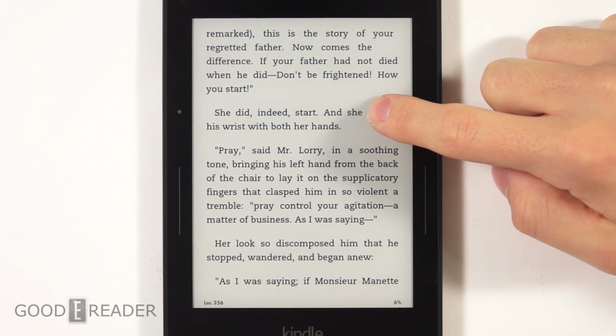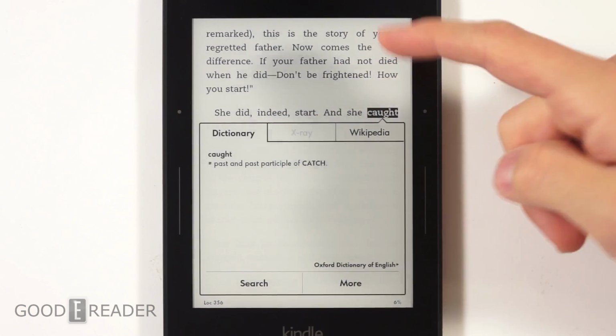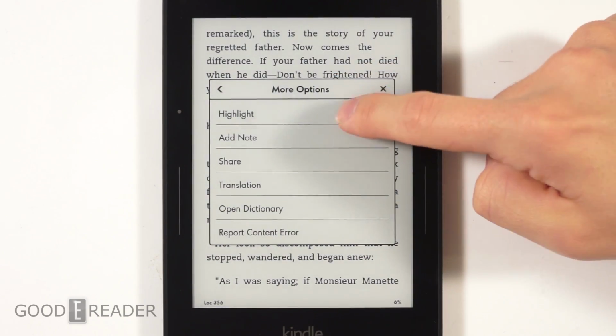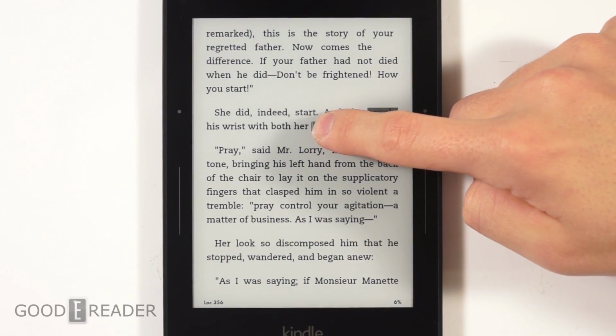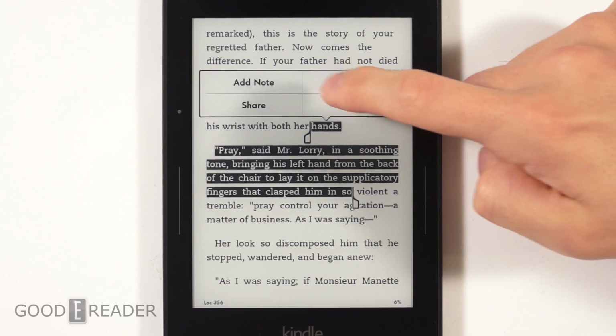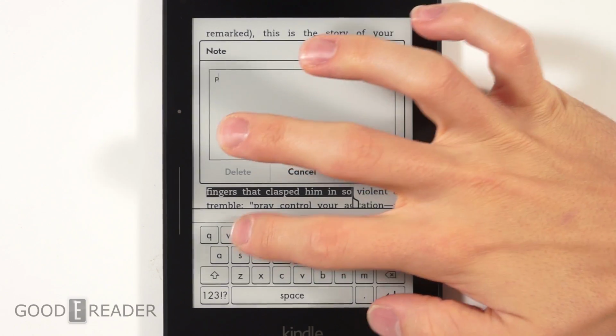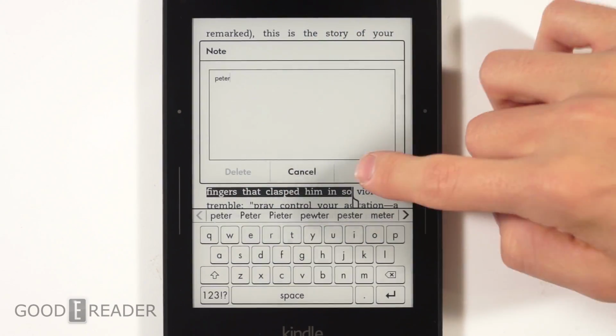If you guys have never used an e-reader before, there's things you can do like long presses. Think of it as a right click for your computer. You click more, you get things like highlights. You can drag bodies of text, add notes. It's a conventional QWERTY style keyboard. And it seems super responsive.